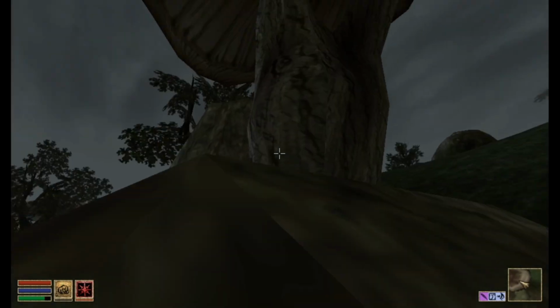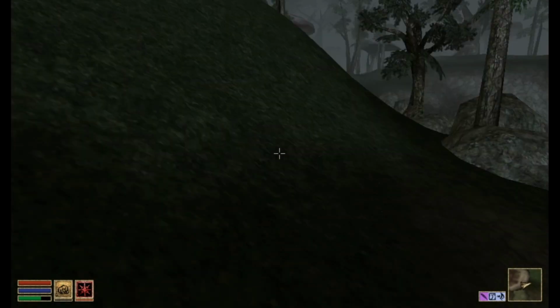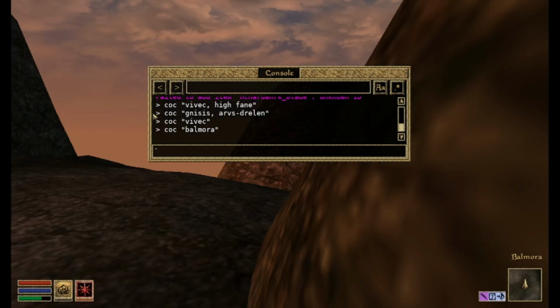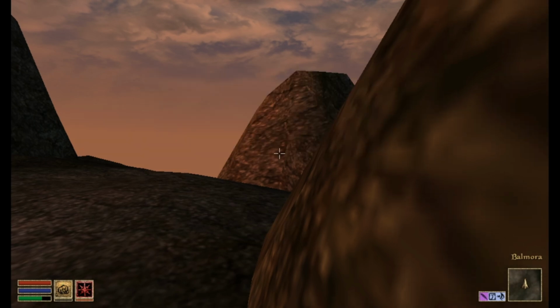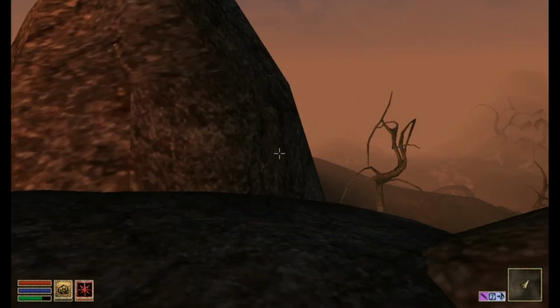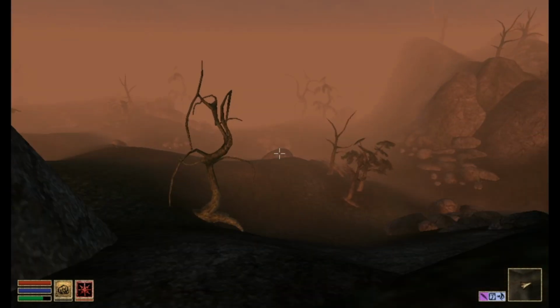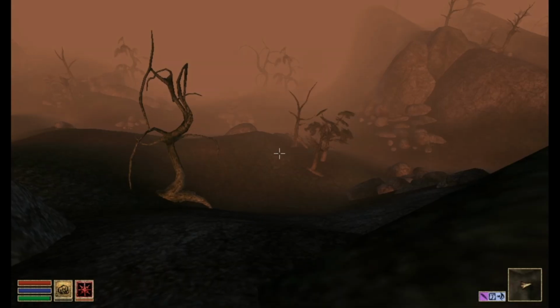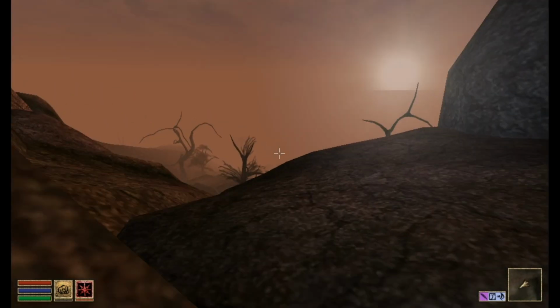And it's hard to get past this rock. And sometimes when you're doing console commands, you'll find that you are ending up in weird spots. And that's because the center of the cell on the back end is not what you would consider the center of the cell when you're playing the game. It's not the center of the city or the center of the building, because the cell doesn't line up with what you might consider the center when you're playing the game.